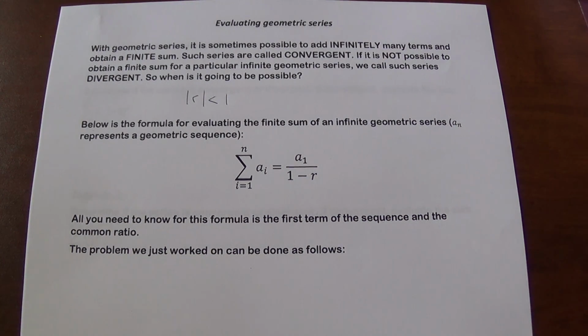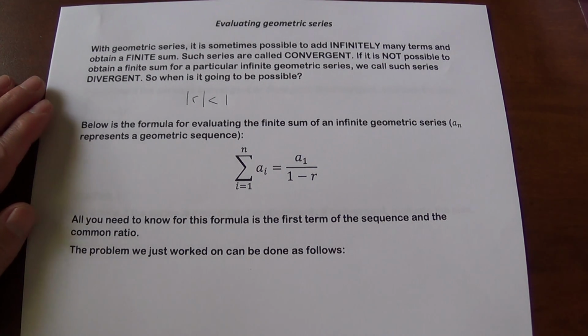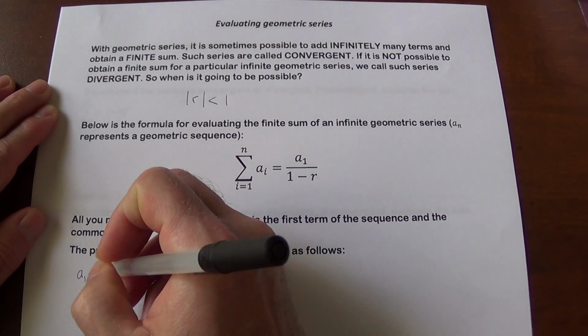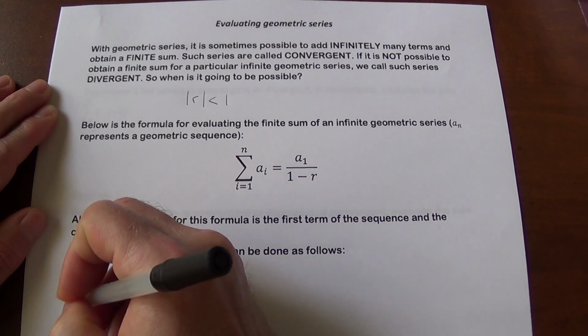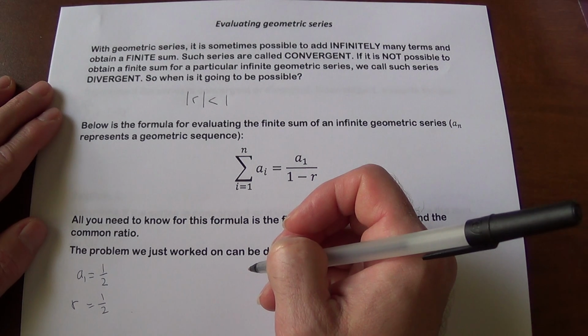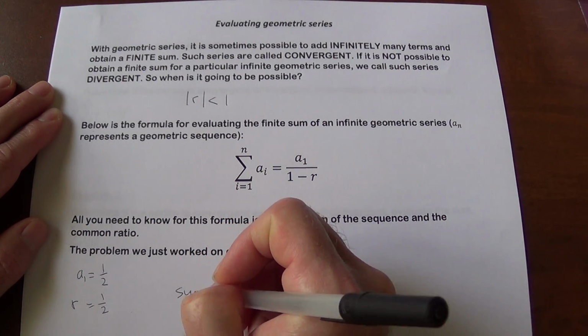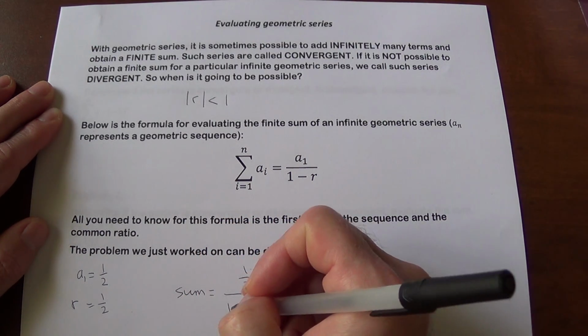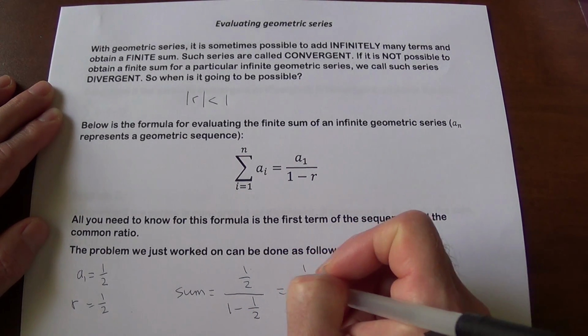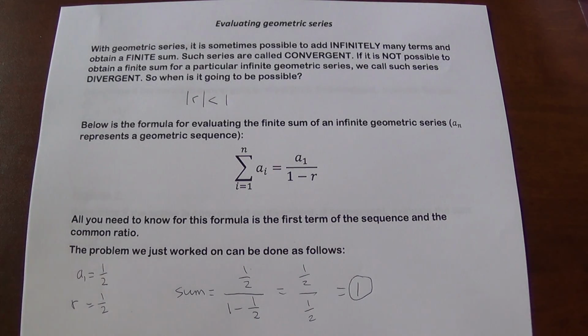And if you want to find the infinite sum, this is the formula. It's a very simple formula. You just need the first term and the common ratio. So if we go back to the problem we just did, the first term there was 1/2, and the common ratio was also 1/2. Remember, we multiplied 1/2 by 1/2 to get 1/4, and 1/4 by 1/2 to get 1/8, etc. So the infinite sum is going to be 1/2 divided by 1 minus 1/2, which is 1/2 divided by 1/2. And yes, we had that feeling that everything's going to move closer to 1, and the infinite sum is going to be 1.